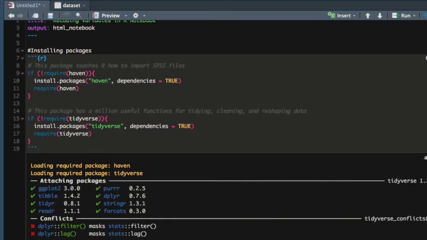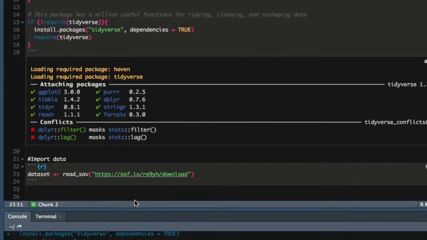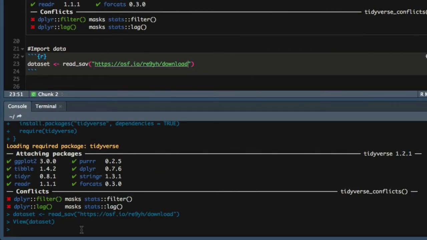Now, what's great about Haven is that if we go down to the console, we'll see that when Haven imports an SPSS file, it doesn't destroy the labels. So I know in my original SPSS data file, I took the time to go to variable view and enter all the labels and all the values so that in the future I would know what all these numbers meant. But now in R, I can't see any of them, except that I can if I know where to look.